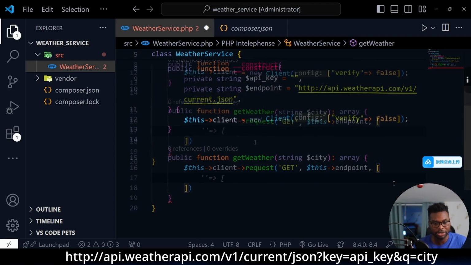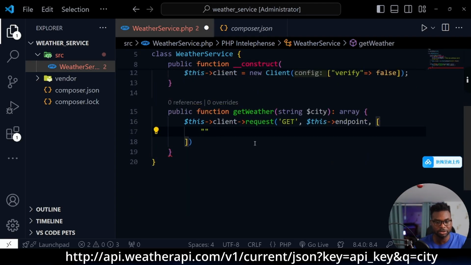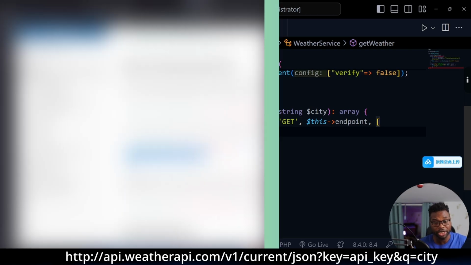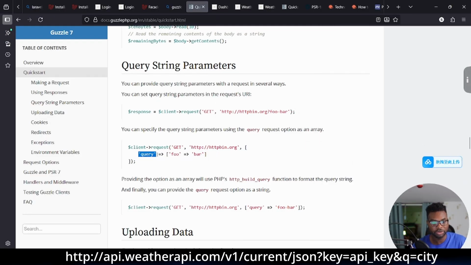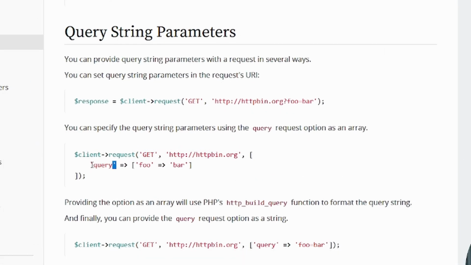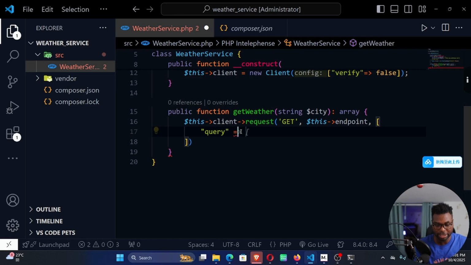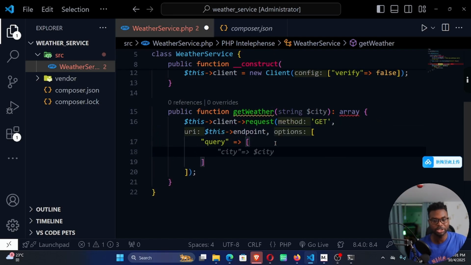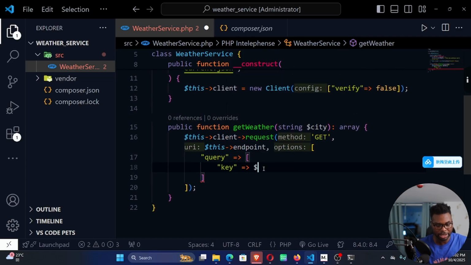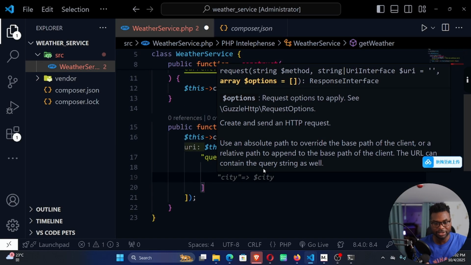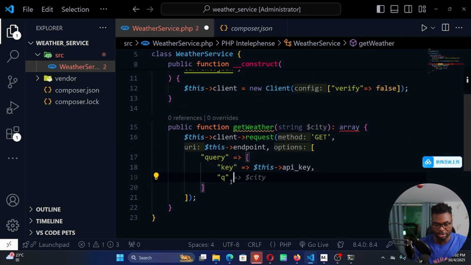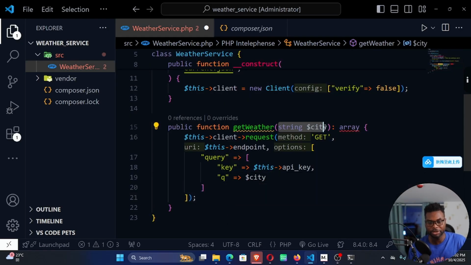I'm going to pass this. We have to provide the key in quotation marks. It's going to be query. As per documentation, you can see here, you have to provide here single quotes or double quotes, doesn't matter, but it's query, and then you provide the value. The values are going to be an array as well. So do it like that. It's going to be an array of values. Put a semicolon here. I'll put these on a separate line. So key, $API key. The second one here, the value of that q is going to be our city, the argument we passed in our function.